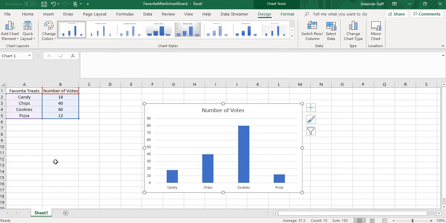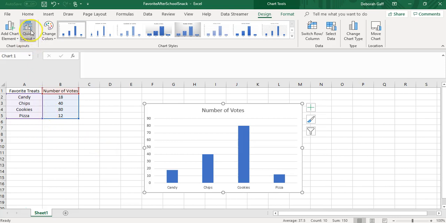At first glance, it appears that we've been pretty successful in creating our graph. However, I don't think too many math teachers would be satisfied with this graph. We don't have any axis titles, and I'm not sure number of votes is the best title that we can have to be descriptive about what our information really tells us.